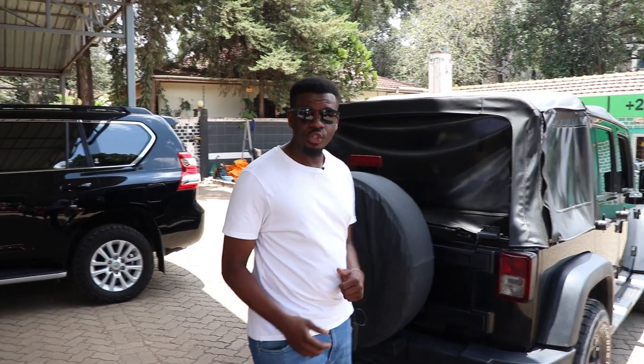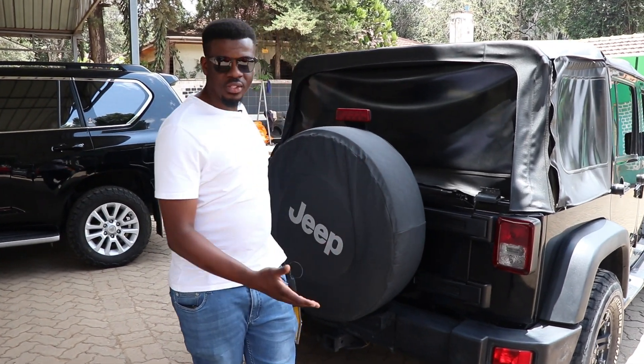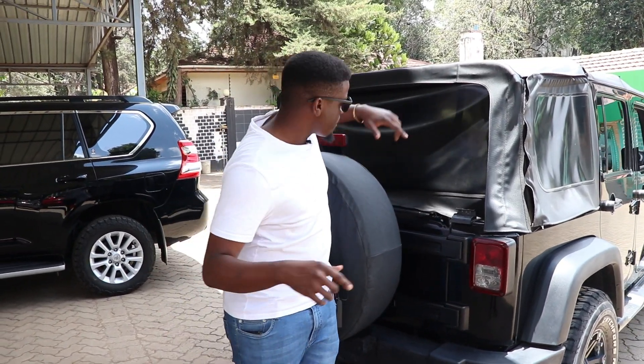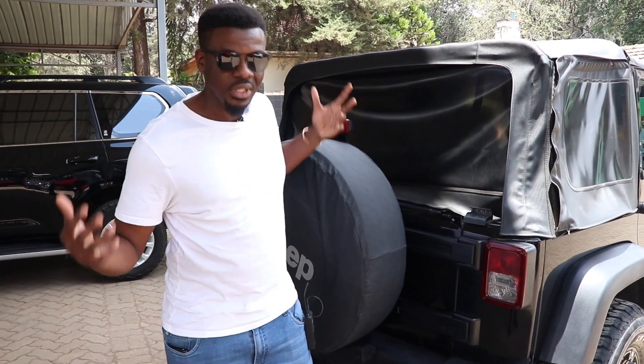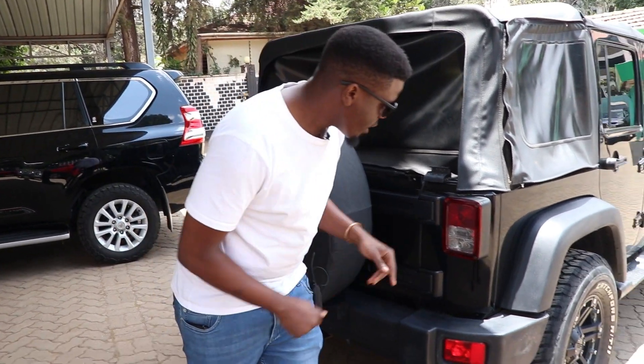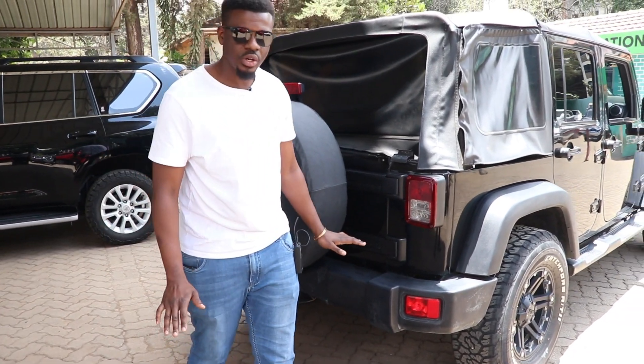At the back, you've got your spare tire placed there, and you've got a brake light on top of it because there was nowhere else to put it. As you can see, there is no rear window, so putting it anywhere else wouldn't have made sense — I think that was smart from the designers at Jeep. You've got these beautiful tail lights; they're very calm and subtle, not too much going on with them.